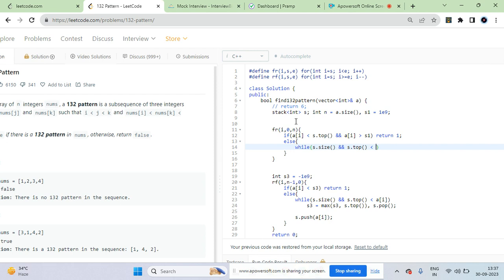Then how is it decreasing? I want it increasing so that the last element is greatest. How do you get that? If I want the last element to be greatest, then you remove every element which is bigger than that. Are you sure it is going to work? Not really.